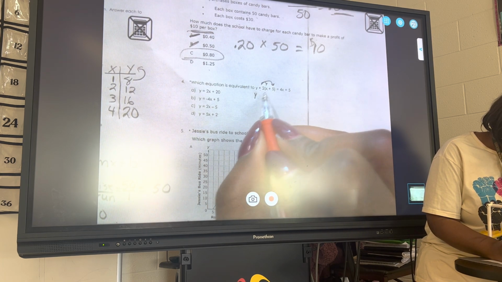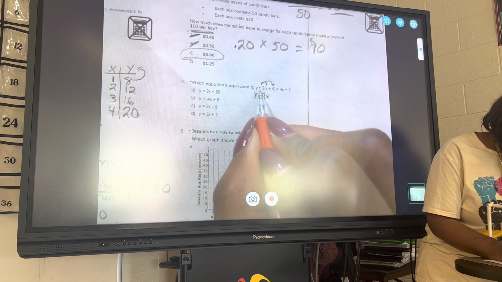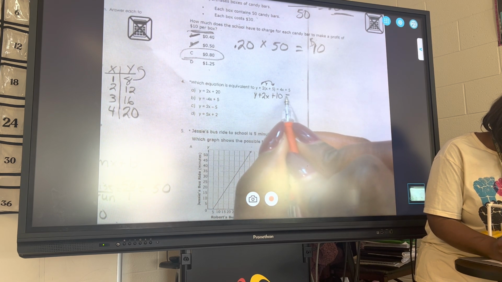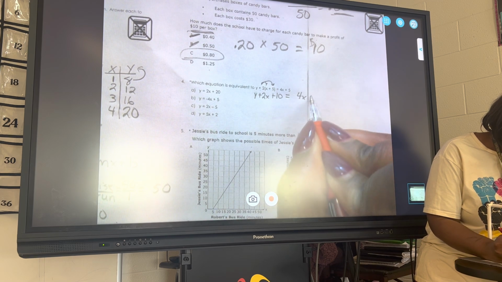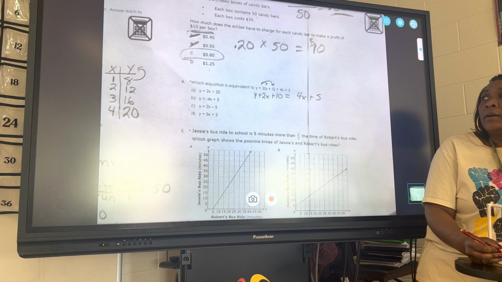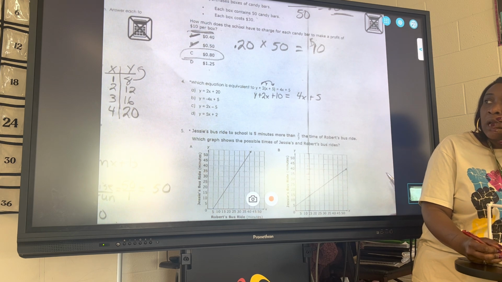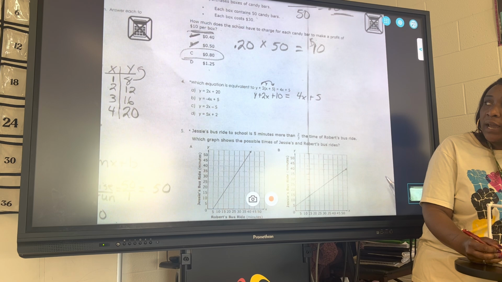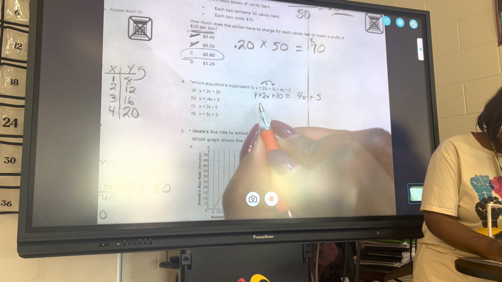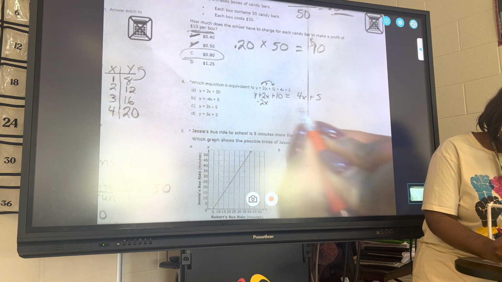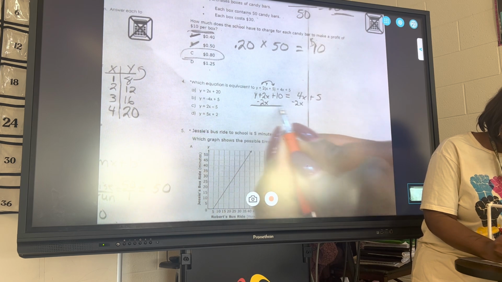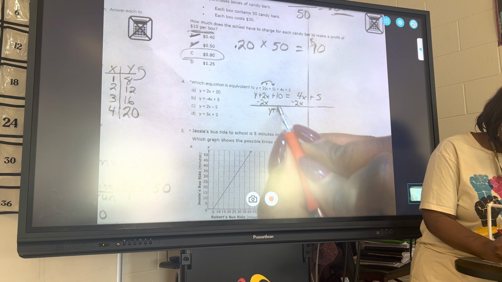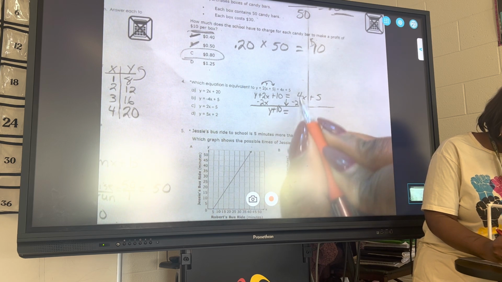We got 2 times x is positive 2x. We have 2 times 5 is 10. Bring down the equal, bring down the 4x plus 5. Are you okay? You good? So you've got to get y by itself. Now let's move the x to the other side, so we're going to subtract to move the x. Are you okay with that? So this is going to be y plus 10. It didn't matter which one you move first, actually.